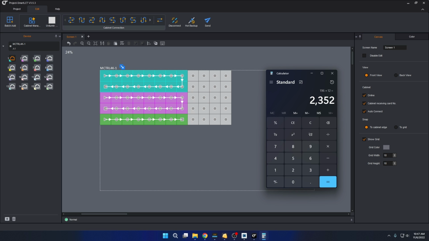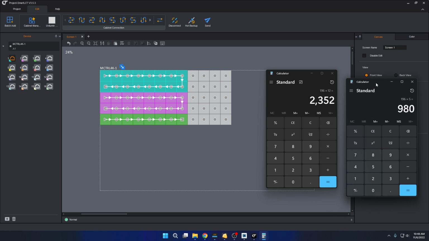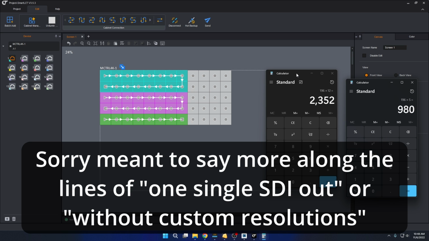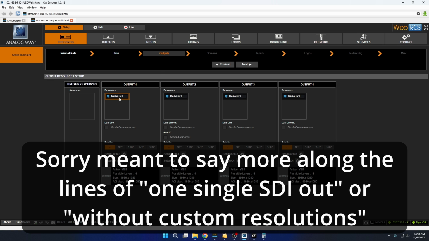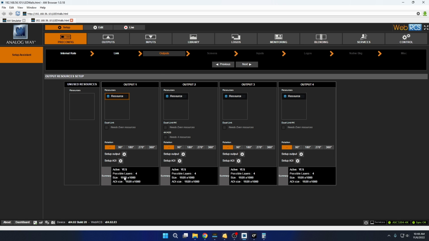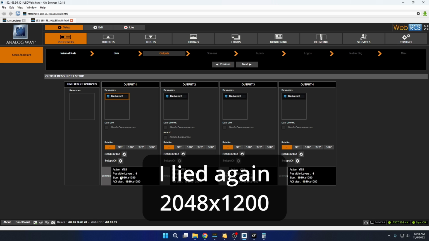So now we're into a 4K workflow, or dual link in this case. We'll keep the same height because that still works. There's no way to do this out of just one processor unless you're doing some sort of scaling externally. With these resources, you have a maximum processing of 1920 by 1200.